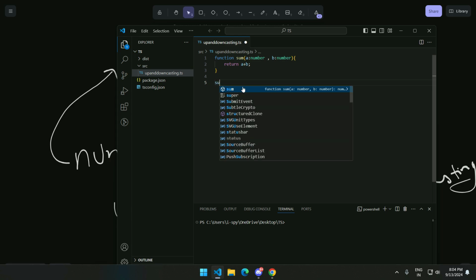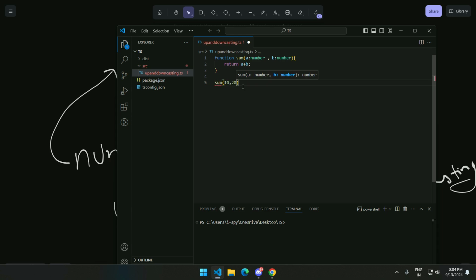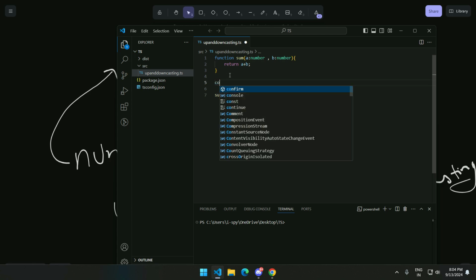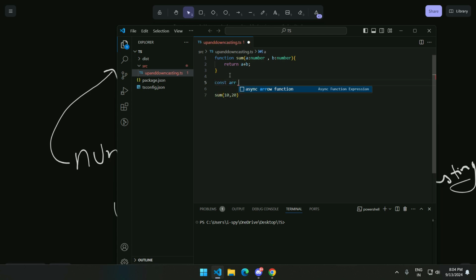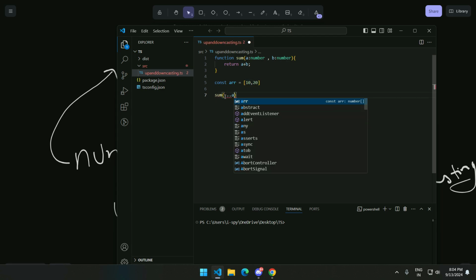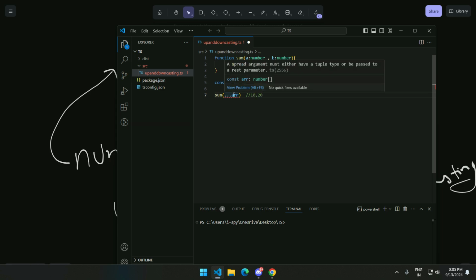And now if I do sum 10, 20, well, it's going to be very happy because I'm passing two numbers. But if I try to do something like this, const arr with 10 and 20, and if I try to pass my array using the spread operator, as you see, it is giving me the error, right?